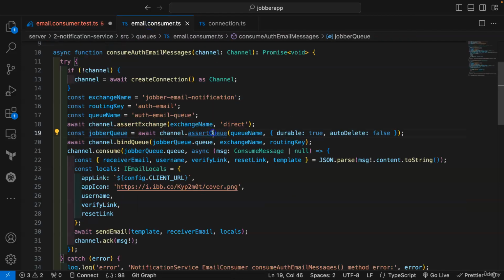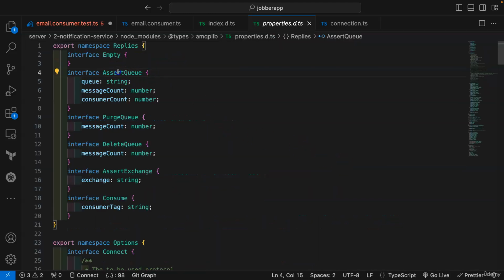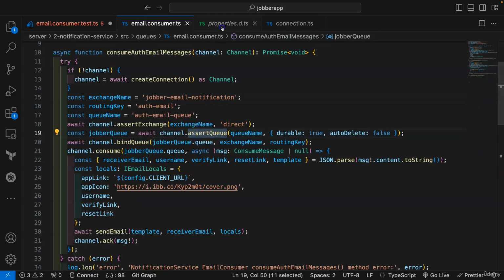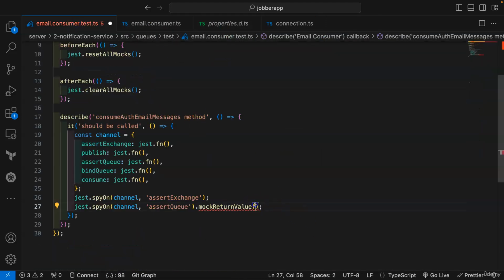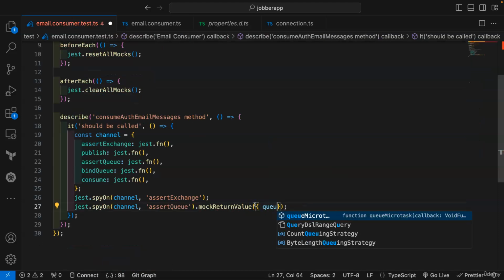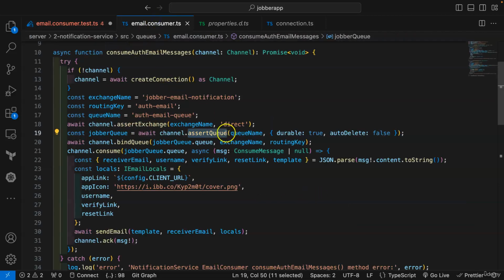Let's see if we can find it. Now you can see the assert queue returns a queue, a message count, and a consumer count. Okay, so you can see it right here. This method returns a queue, a message count, and a consumer count. So just add an object, queue, specify your queue name, or rather we can use the same queue name.